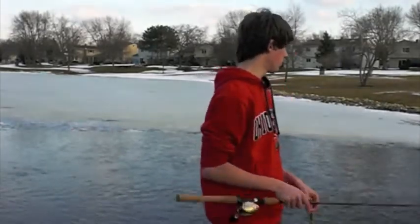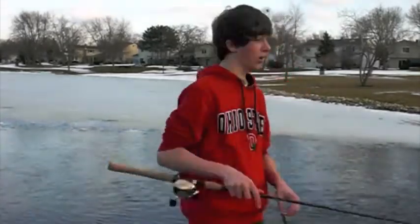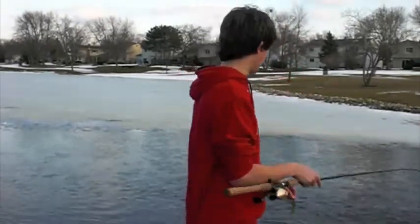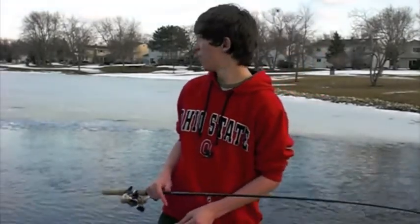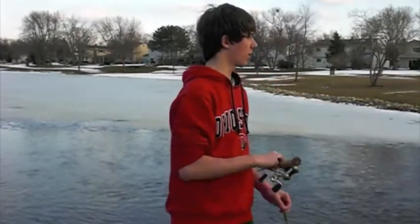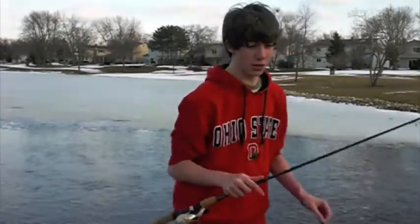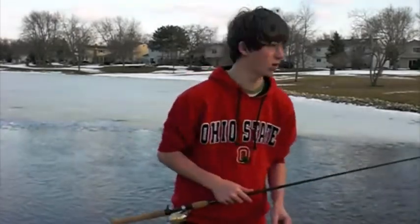You have to admit, it's beautiful. The only reason why we've got open water in this area is because there's running water — there's a stream that comes down here. But I have to mention, this is going to be a really urban fishing hole. As you can see, there's a lot of buildings around here, a lot of man-made, man-planted trees. This is a man-made lake, I believe, so it's about as urban as you can get.